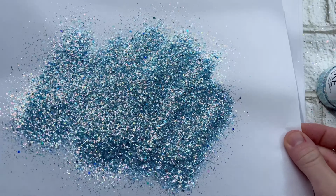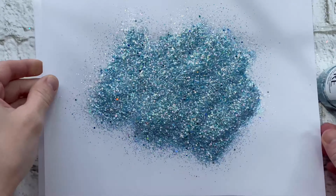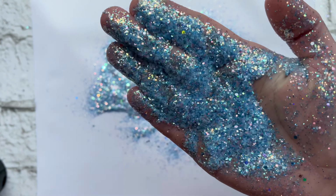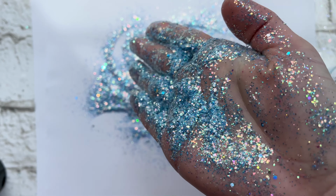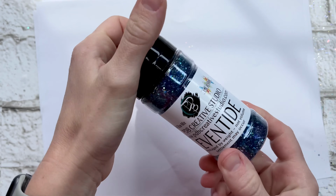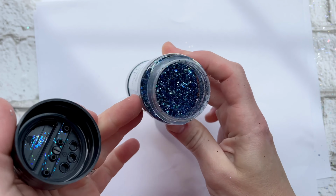This beautiful blue is Azure, and I don't know what it is. I have a weakness for glitters that have opals along with those metallic cuts and some holographic in there. It just seems like it would literally go with everything. You can use a white or similar color base to get its true color, or you can use a dark color blue and get a darker blue for those fall projects. And speaking of darker blue, this is Eventide, and it is a beautiful navy blue.